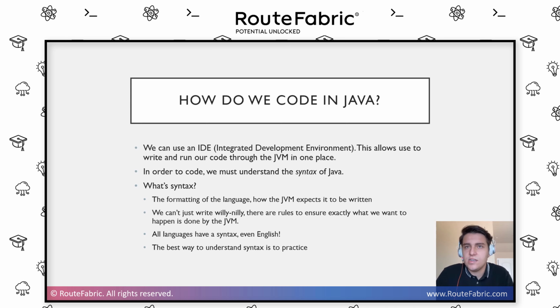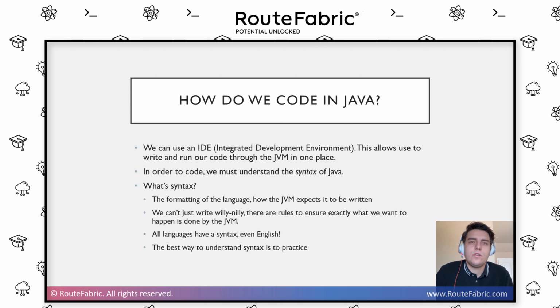An IDE is an integrated development environment. Basically, it gives us a place where we can write our code, set up our projects, debug our code, and run our code all in one application. This makes it really easy for us, and this especially makes sense for Java because the code that we write in Java is not compiled. It's run through a JVM, so there's no reason to split up the running process and the writing process because it's going to run through the JVM either way. So an integrated development environment makes this much easier for us.